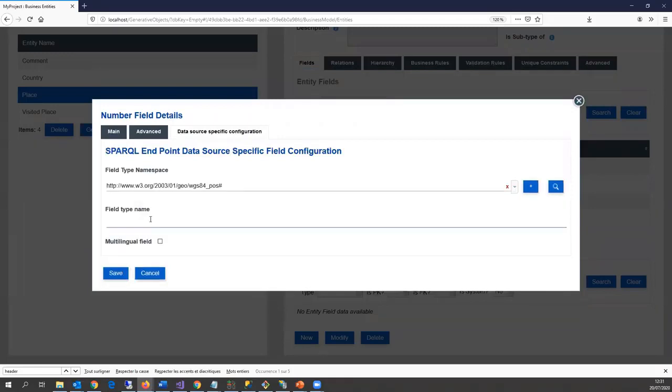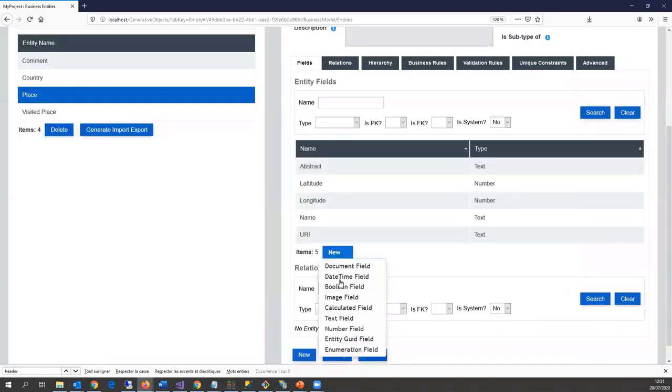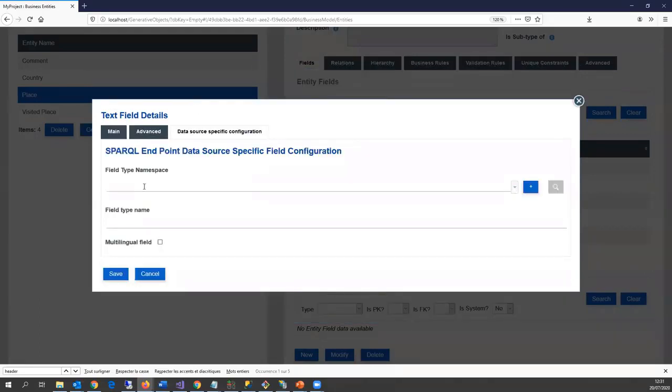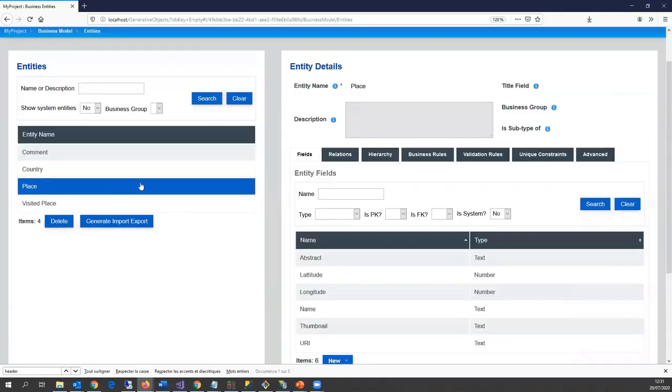And we configure the link to the SPARQL data source. We also add a thumbnail. So this is the field that is used in DBpedia to connect to an image representative of the entity. And here we are.